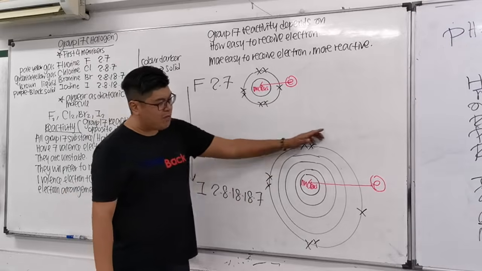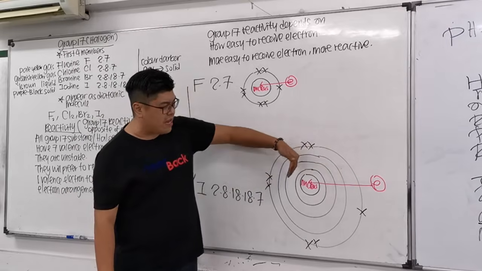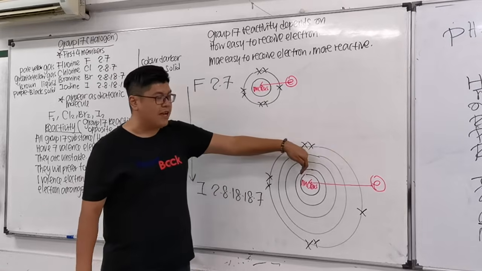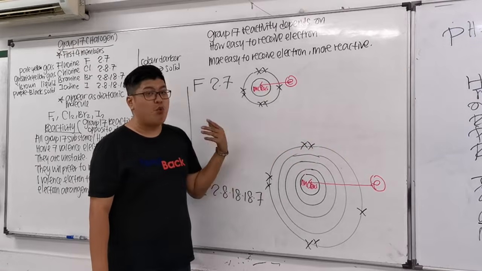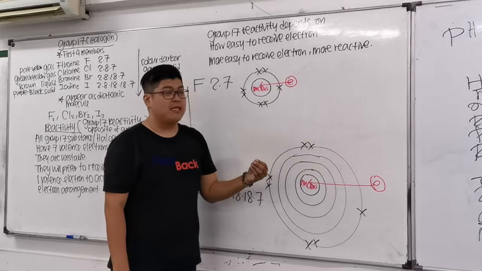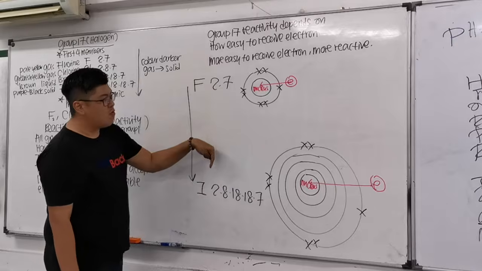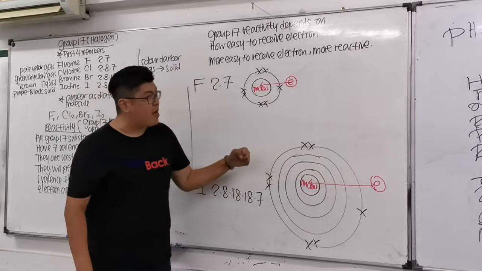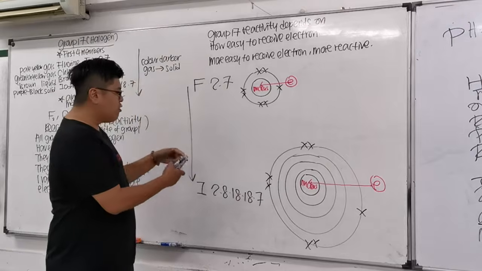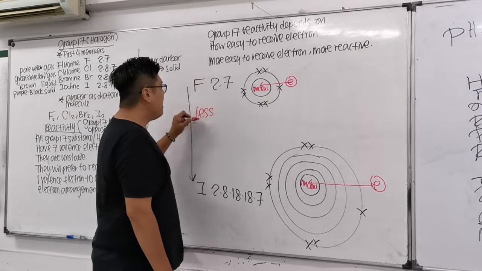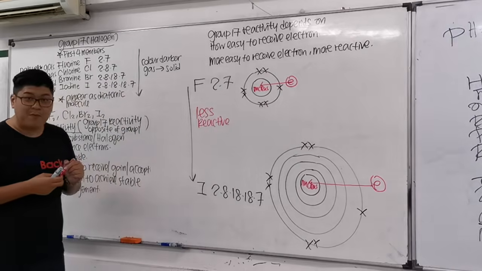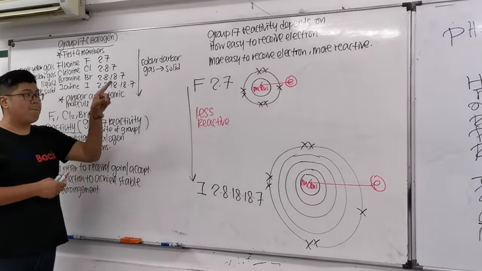So in this case, when you have more and more shells, more and more circles, the electron is far away from the center. When the electron is far away from the nucleus, the pulling force is very weak. So it's very hard to pull that electron. So for group 17, when you're going down the group, it becomes harder and harder to pull in the electron, so it becomes less reactive. Understand? So that's why going down the group, it becomes less reactive. As simple as that. And this is where we stopped last week. Okay, let's continue from here.